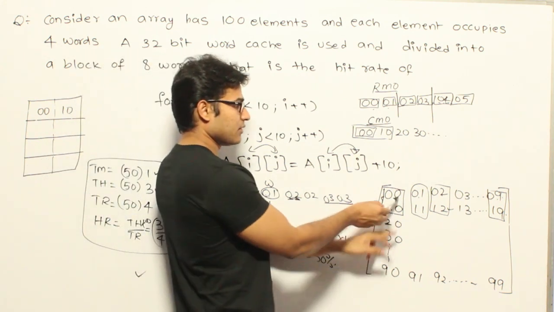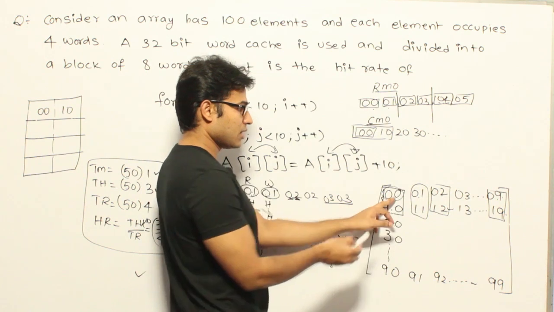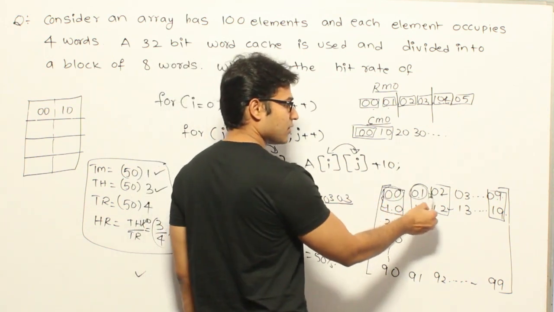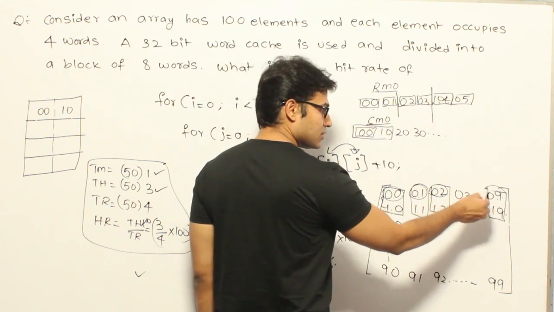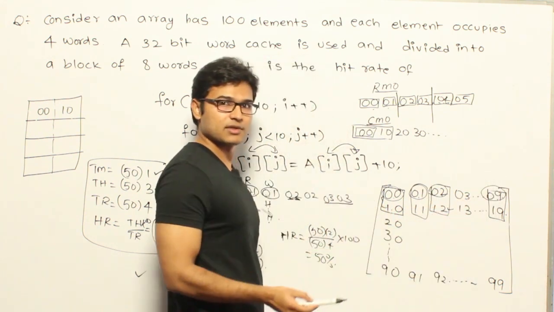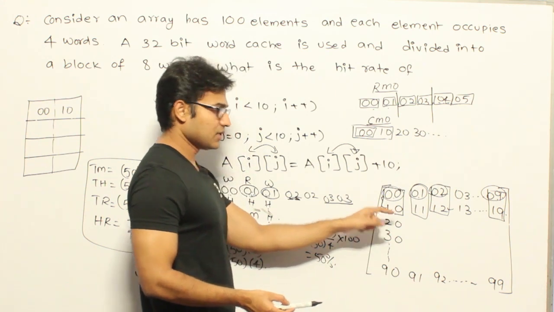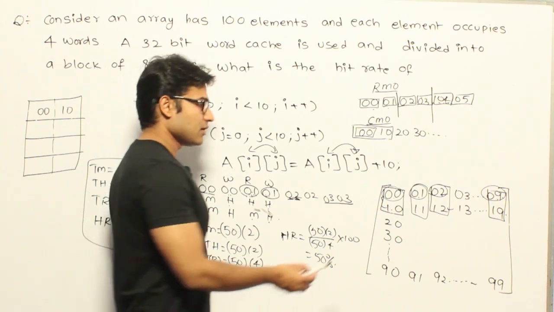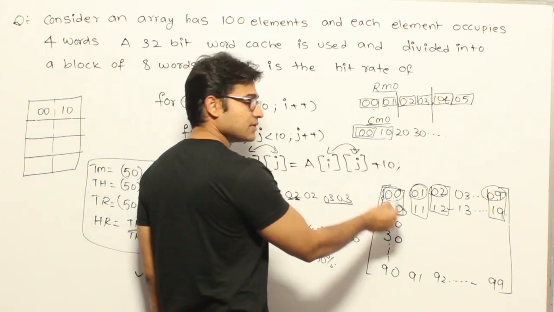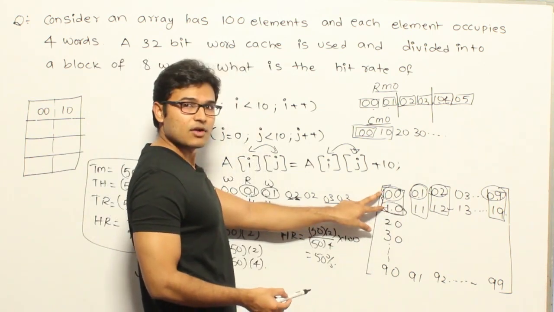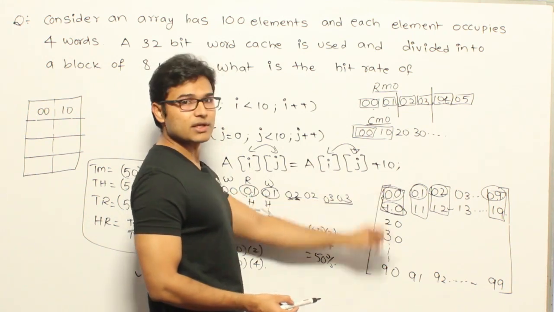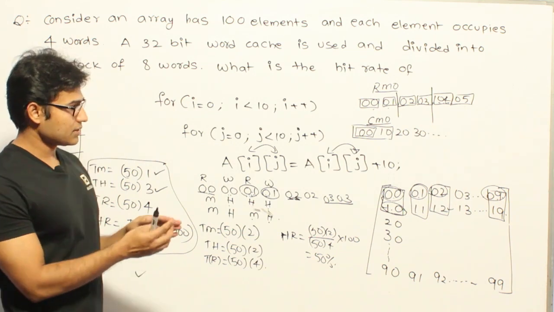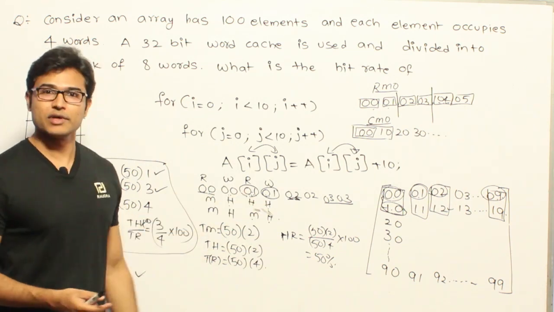If you are trying to read and write here, for one miss you are going to have one hit for this one, and similarly one hit and one miss for this one, one hit and one miss for this one, and till this point you are going to have one hit and one miss, right? And if this data is already present in the cache by the time you try to access this element, then reading and writing this element both will be hits. Therefore, for this pair, for one miss you are going to get 3 hits. Again, this is as good as the row major order, right? Therefore, if you increase the size of the cache, then also the answer is going to get affected.